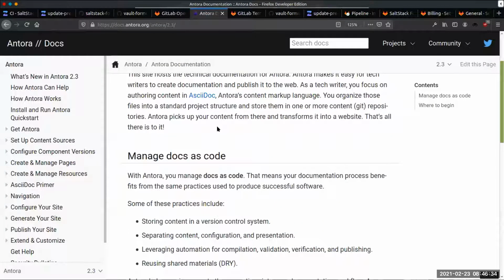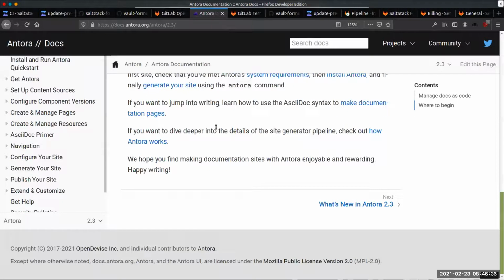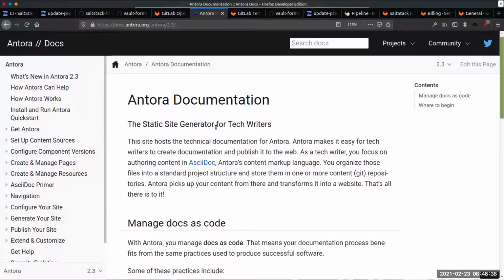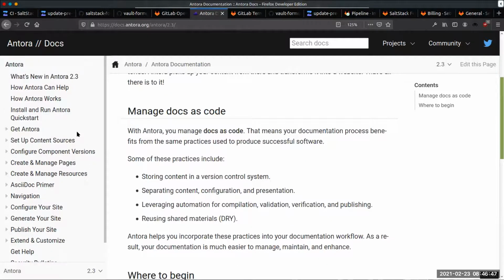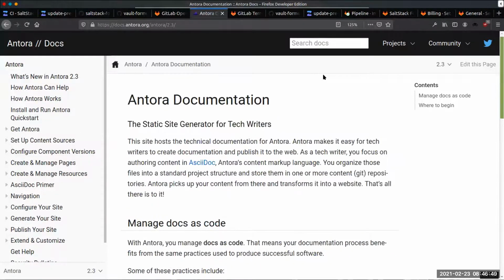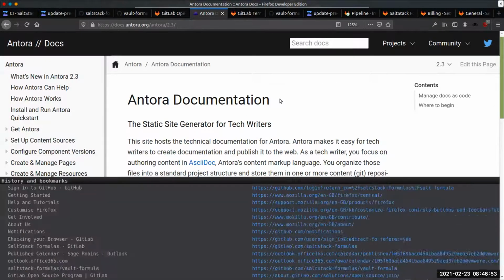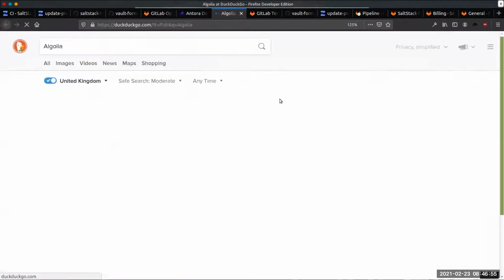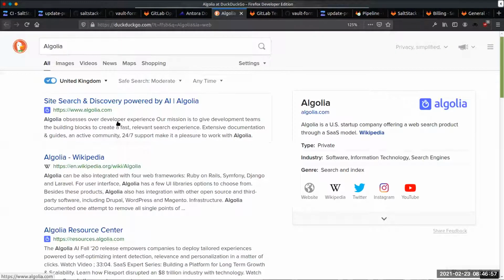You might remember I mentioned this in the documentation group near the beginning. I've played around with this, and I've worked with some of the AsciiDoctor people before, and they're really, really good. I know you guys aren't going to switch to that now, so that's not important, but they've got Algolia integrated with their stuff. So as soon as you set this up, we can get it. But to get the full access to the whole of what Algolia offers, you need to apply. You've got so little without applying.